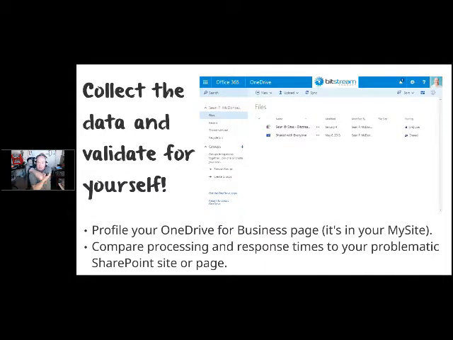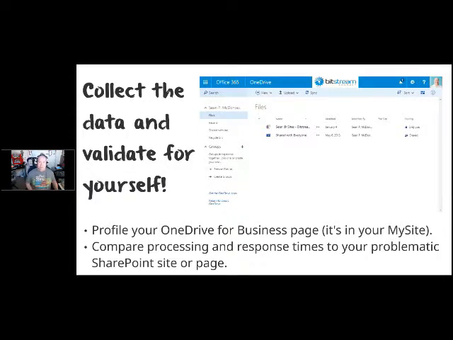Now, if the OneDrive for Business page is performing very poorly as well, now you've actually got data that you can go to Microsoft with and say, hey, I suspected it was my page, I profiled it, I also profiled the OneDrive for Business page. I'm seeing SP request durations in the thousands of milliseconds for OneDrive for Business. It might be an anomaly. You might have a farm that's overloaded and maybe, elastically, it's expanding for additional capacity.